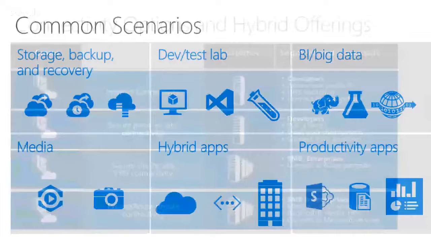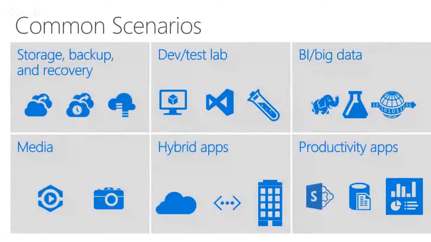Now, for the scenarios which we hear a lot, it's basically to look at anything which is regarding backup, disaster recovery, everything which is around dev test. Developers want to have their development machines running in the cloud, and they want them accessible as fast as possible, like they're on it. They can remote desktop on that machine, like it is their machine under their desk. It's a pretty common scenario to use for the cloud.